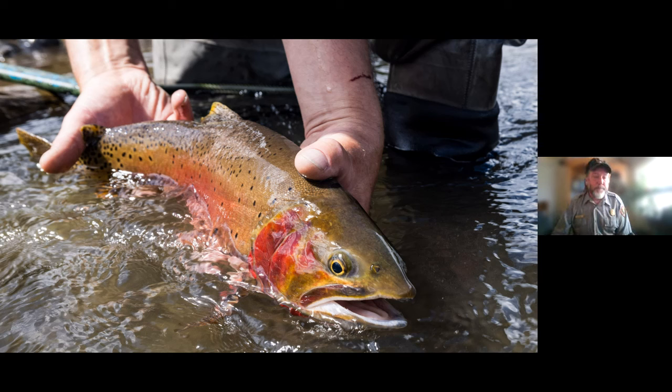Next question is about the new year-round fishing opportunities. Will there be other bodies of water in the park? Is the Park Service considering that? Yeah. We're starting small with the opportunities for year-round fishing in the park, and we're starting where there's fairly good wheeled vehicle access. That's why we're starting with the Gardner and the Madison in the places we are. We're just going to monitor to see how this goes for everybody. There is a chance that in the future some of this could be expanded. But for right now, we're starting small and we're going to keep it that way, just to see how things go. In the future that could change. Maybe there'll be additional waters open. We'll just have to see.